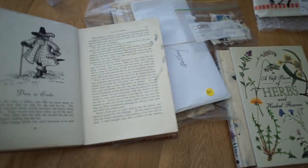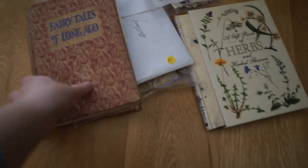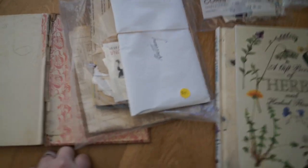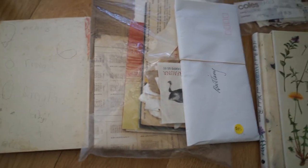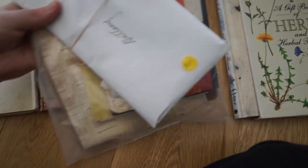I've got this really cool old book that I'm going to add some old pages from, so that's definitely in. And I got all this stuff from my grandma's house. They're just old stamps and stuff, but I don't want to go through that today, so I'm going to put that away for now.